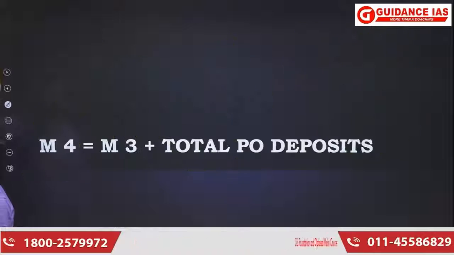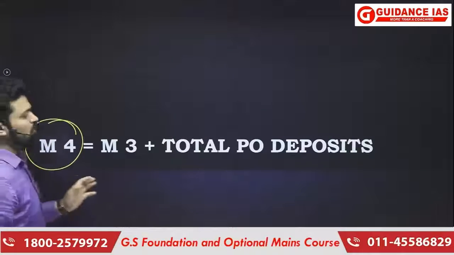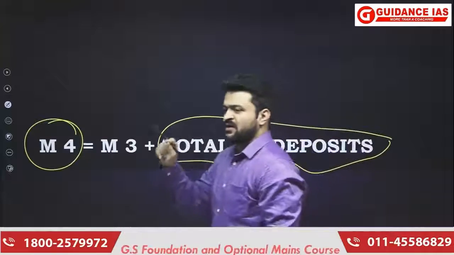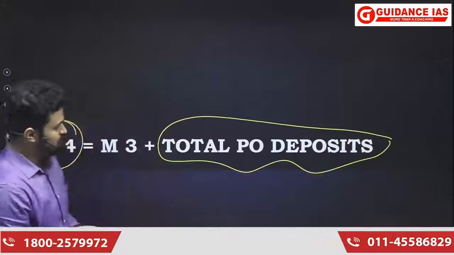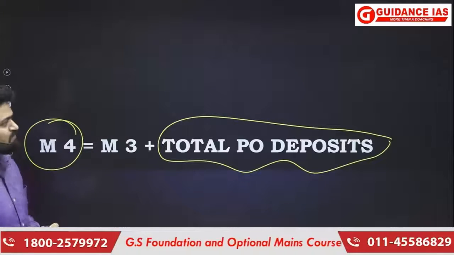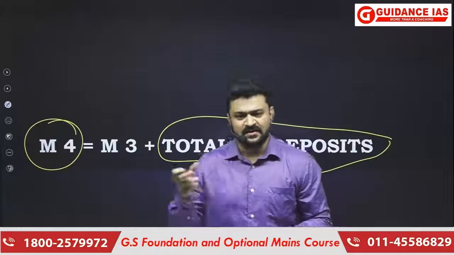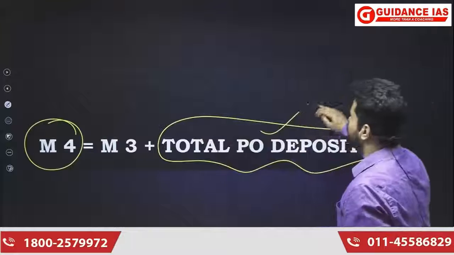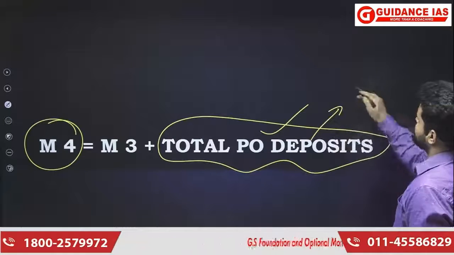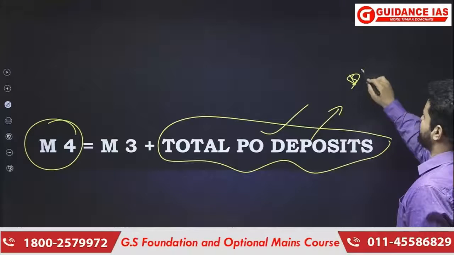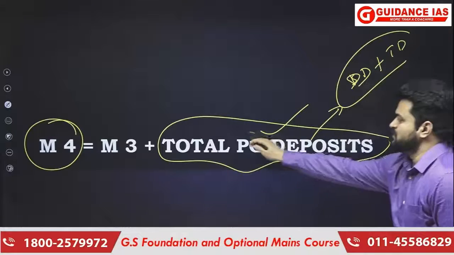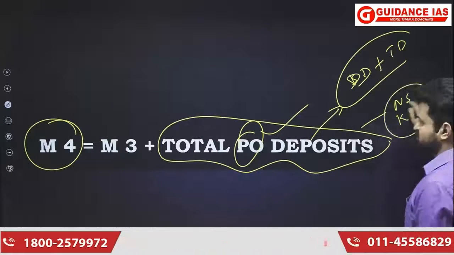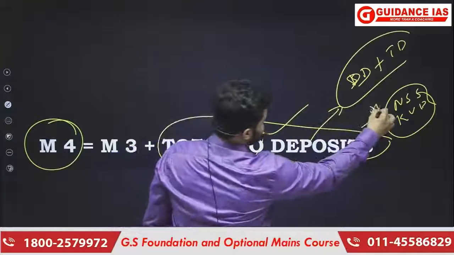Okay. Lastly, there is M4. So what are you adding in M3 to get M4? Total PO deposits. So you have already added saving account deposits in PO banks in M1 to get M2, and that you have already understood is not going to make much difference in M1, and that is why M2 as an aggregate is not very relevant. Similarly, total PO deposits, if they are being added in M3, is not going to make much difference, because this is going to include savings accounts, that is demand deposits, as well as time deposits with PO banks. And it is not going to include national saving certificates or Kisan Vikas Patras. So that is not included. That is another important information that we need to keep in mind.